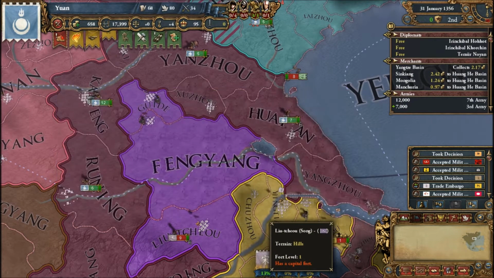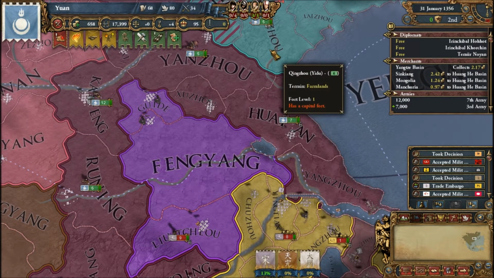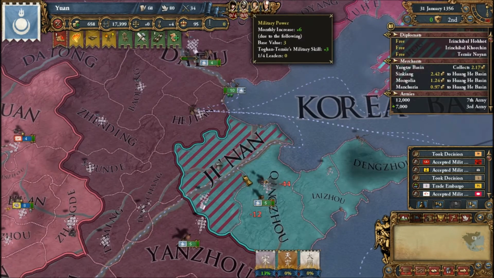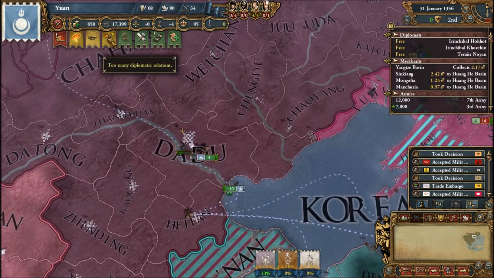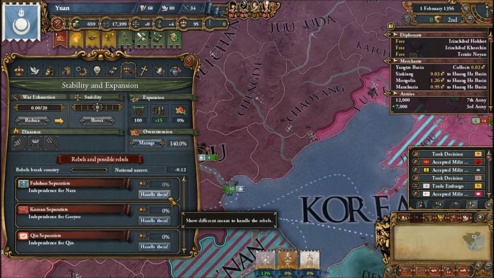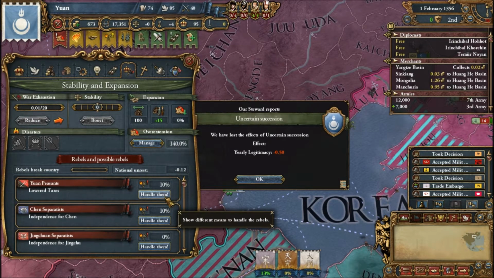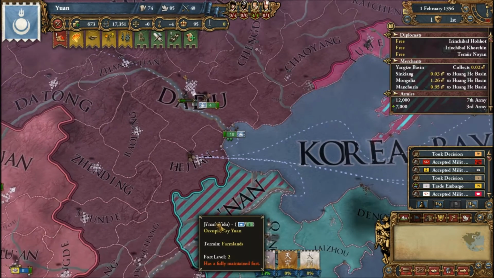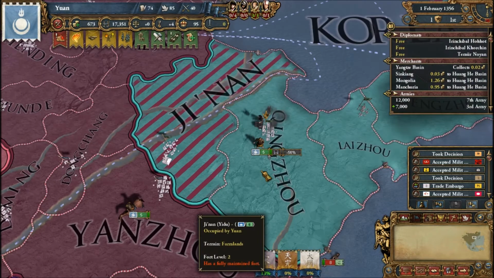Good, we've won the Battle of Qingzhou, which means we should be able to occupy it fairly easily. Provincial unrest. Jurchen separatists. Yuan independence. God, there's so many. Okay, well, alright. Uncertain succession. We've lost the effects of uncertain succession.